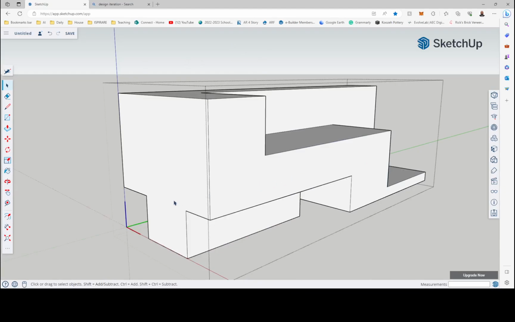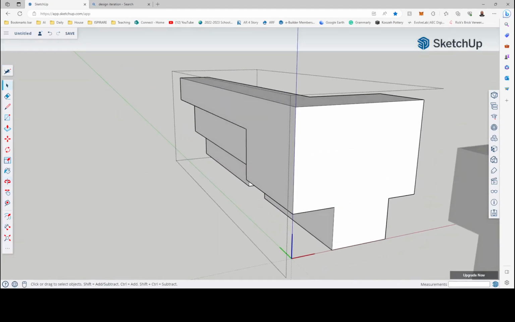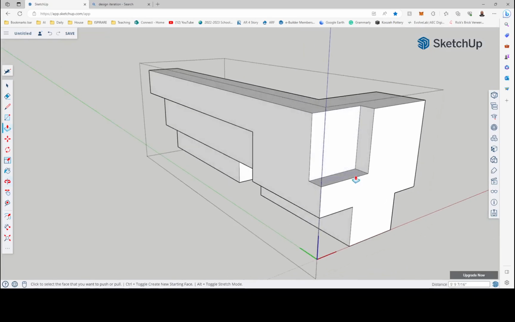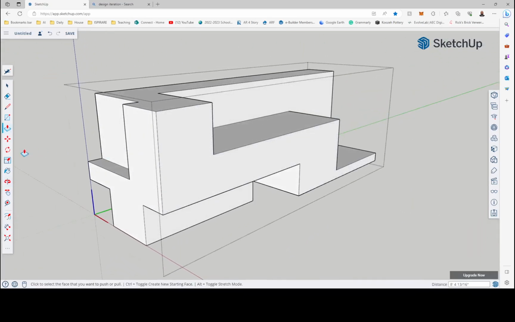Now let's change all that crap again because I wasn't paying attention. See? Anyway, sorry about that. So I'm going to push in. And I won't necessarily replicate exactly what I just had, but I'll do something similar because I actually liked what was going on. Push pull. Oh, I actually like that a little bit better now.